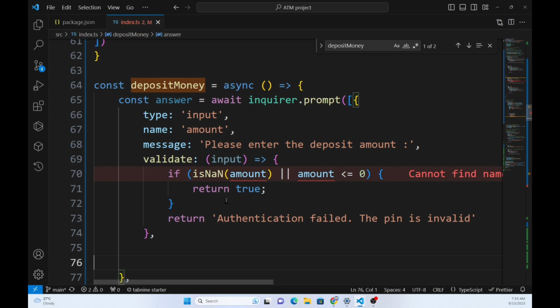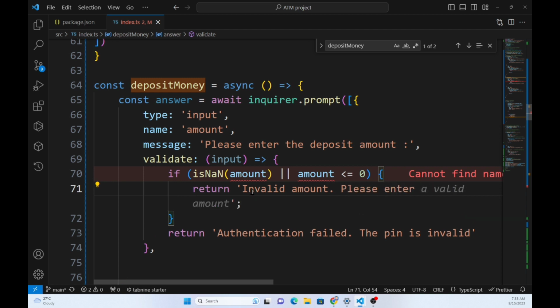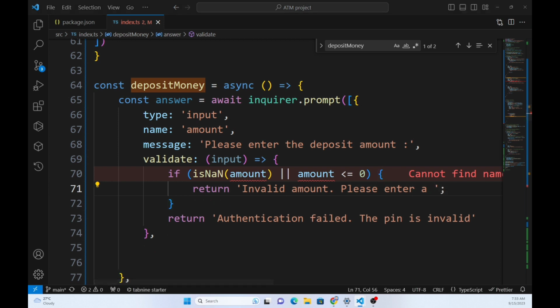Return invalid amount. Please enter a valid amount.